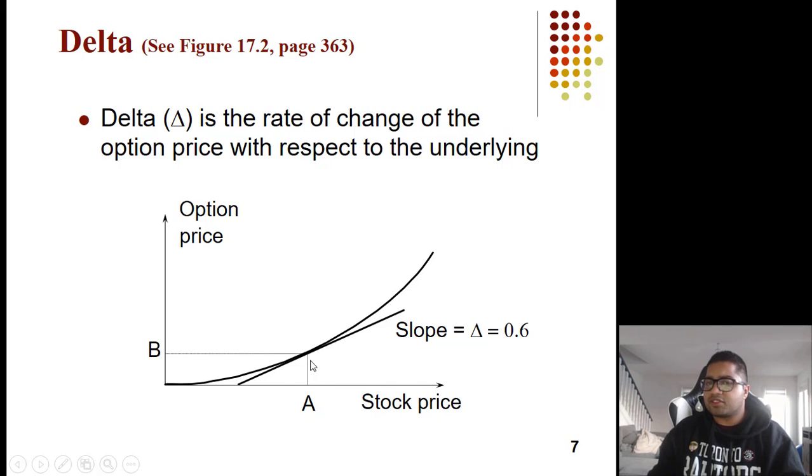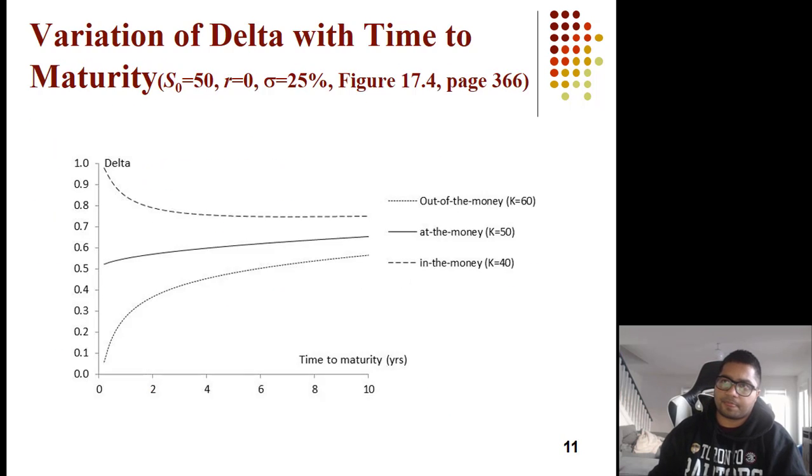But for large movements, you cannot predict it using a straight line. So you have to make those adjustments, right? So you have to add gamma when price goes up, and you have to subtract gamma if price goes down. So that's the adjustment that you have to make, that is given by gamma.